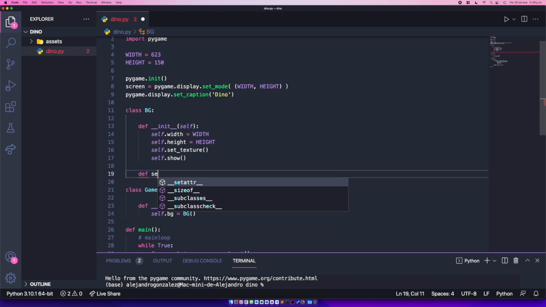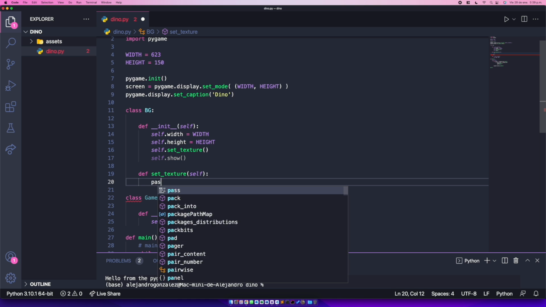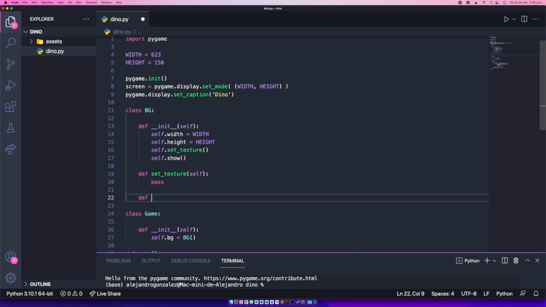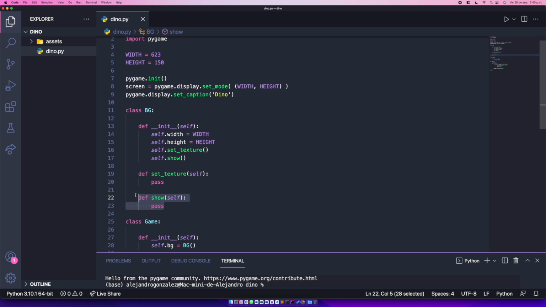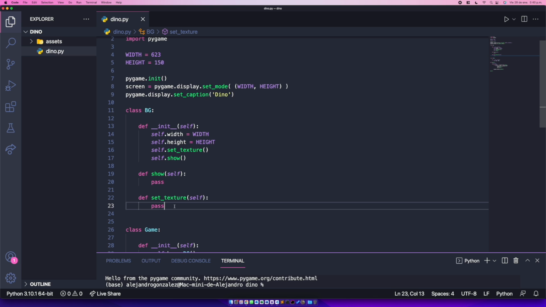So def set_texture, we're gonna receive self as a parameter. We're gonna pass it for now, and we want to create also our show method. We're gonna receive the self parameter, and I'm gonna pass. Now I'm gonna be consistent with this through all the tutorial actually. Our show method is gonna be on top of the set_texture method.